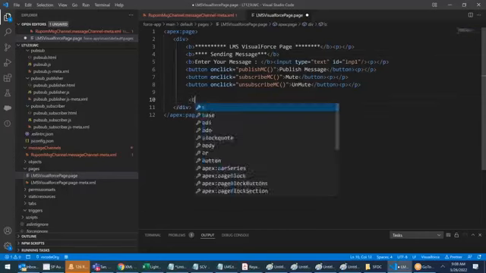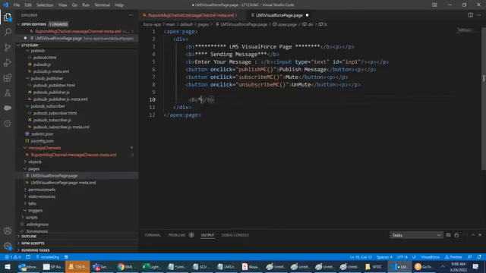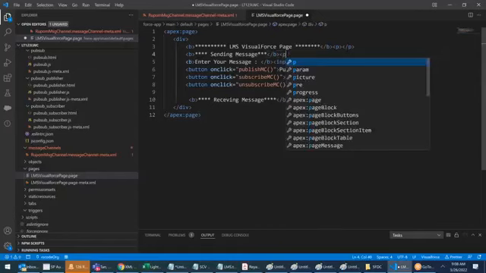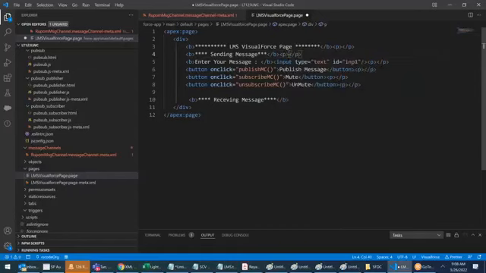Now I will do receiving of message. Bold tag, in that star, receiving message, star. You are receiving a message in bold. After that, here also I forgot the paragraph. So paragraph tag. Everything I'm giving on a separate line. Any time, if you don't understand, stop me. Line by line I'm doing, I'm displaying.